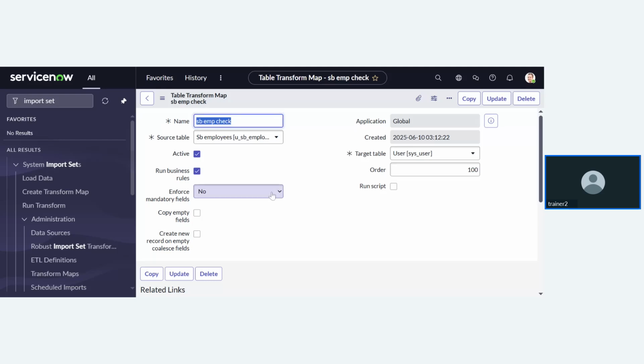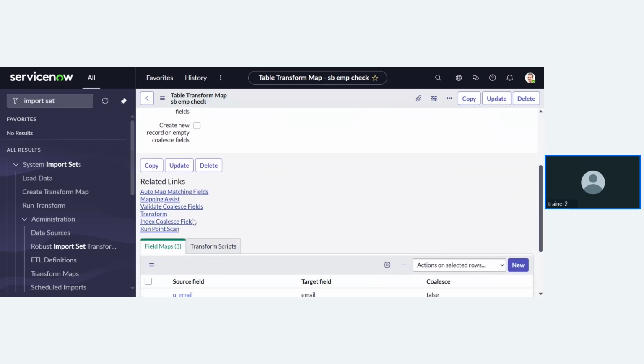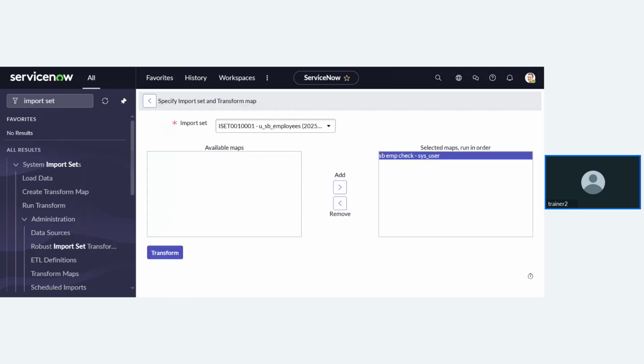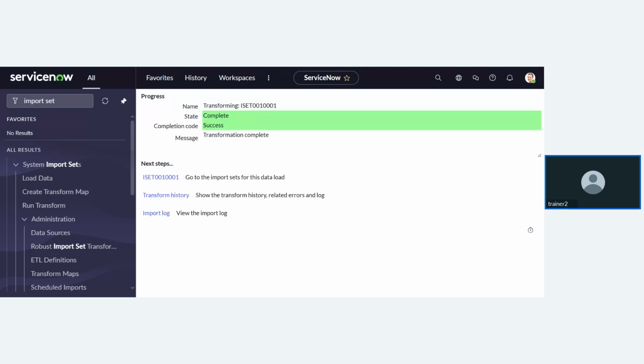Fine, then we'll go to the next step. That is transform. So I am clicking on transform now. Okay. Now transform. So it is transforming. Okay. Transformation is complete.